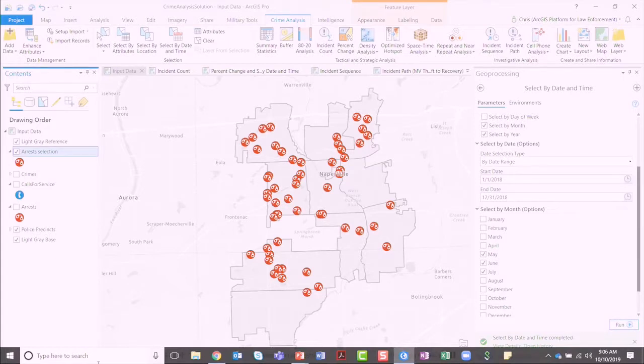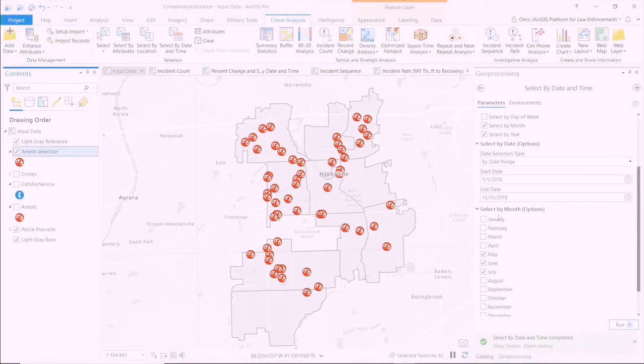And so in that respect, I prefer it to the way that I used to handle this stuff, which was to make a copy of each layer and then to apply a definition query to it. But now this is a slightly faster way to iterate. So that's the kind of new tool in the selection set of tools. Now I want to just highlight a couple of the new tools for hotspot analysis, some of the investigative analysis tools, and then we'll talk about resources.